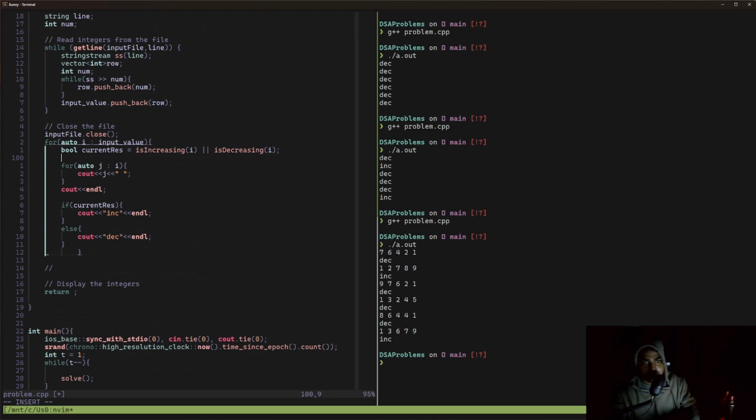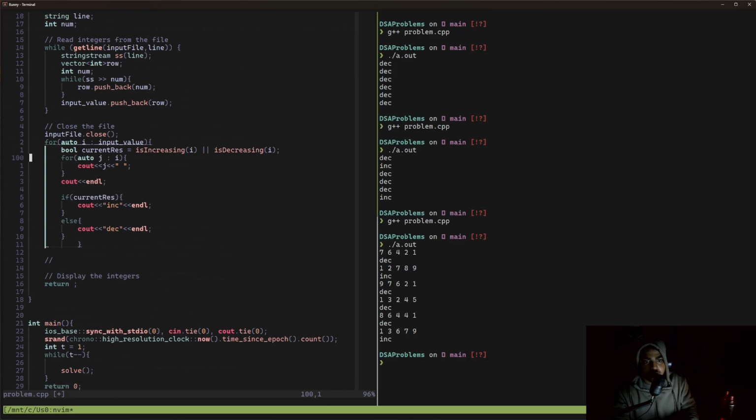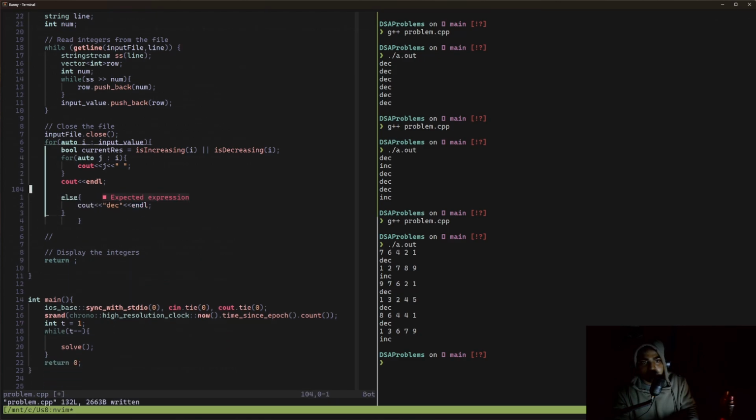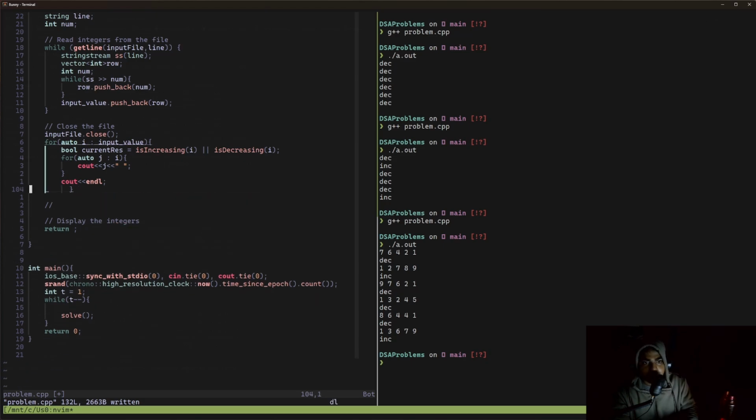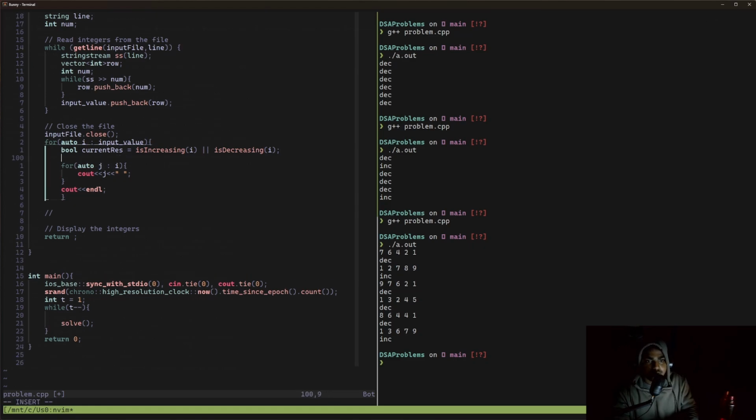So let me print out the current rows and see if there is an anomaly there.